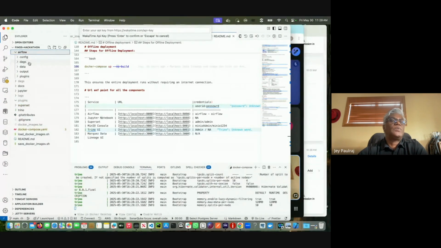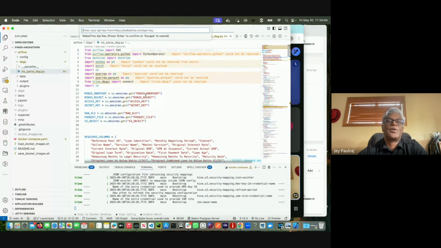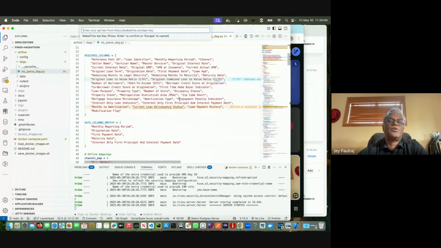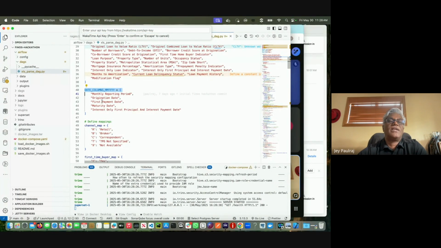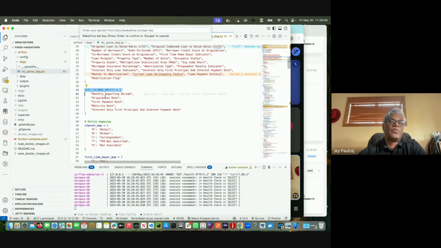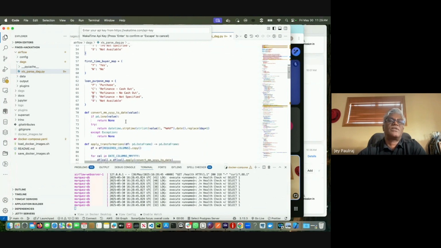You can go to Airflow DAGs. This is a pipeline. The pipeline is written in a Python program. So we define all the inputs, what the required fields are to extract from the input file, and what transformations you need to apply. So these are the transformations. I need to get those fields from the input file and convert them into date format, because the data coming from the input source is in text format. Then we apply some of the transformations, like a channel map, where the value coming as R we need to change to a meaningful value. So these are the meaningful values for some of the fields. These are the business rules.